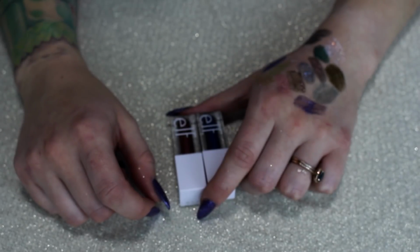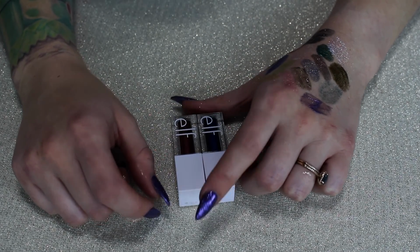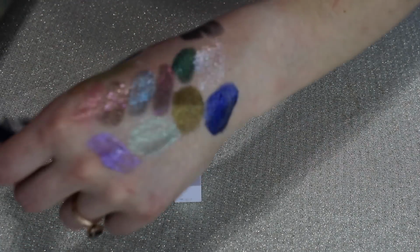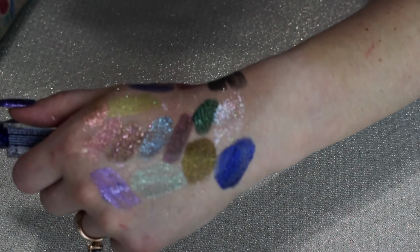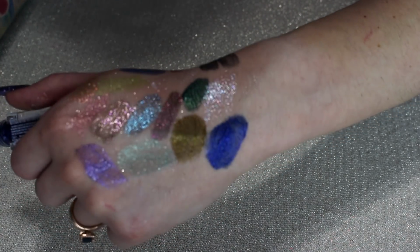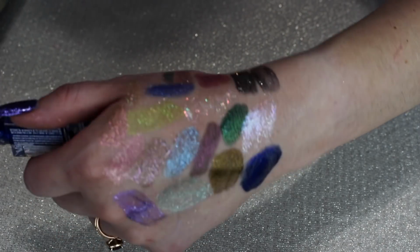If only you guys could feel the sense of relief I feel at the amount that I'm decluttering. I am literally shocked right now. This one is called Ocean Eyes. Oh, this one might be a metallic one too. No, it says liquid glitter on the bottle, so maybe it's a glitter. Again, I kind of feel the same, like it's really pretty, but I feel like I could just use a really pretty shimmer eyeshadow, you know? It's not giving me the same kind of sparkle and wow factor that some of these are.